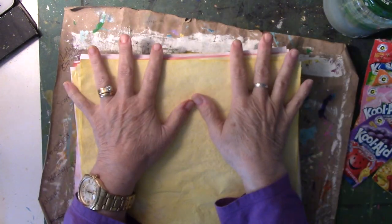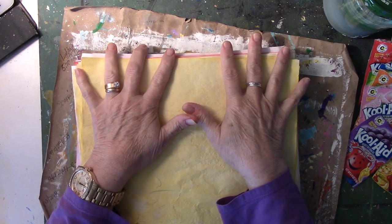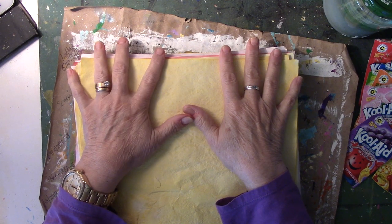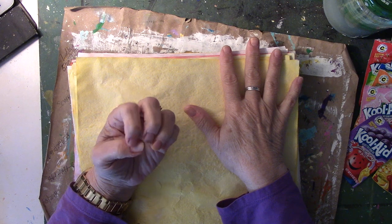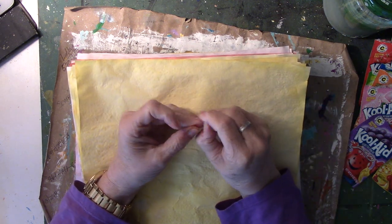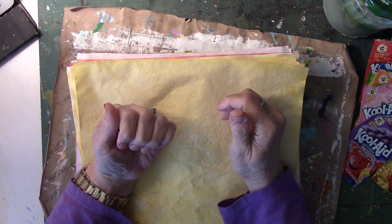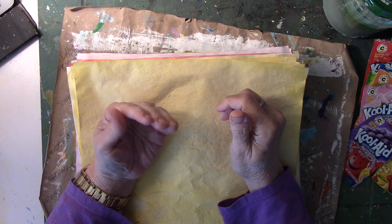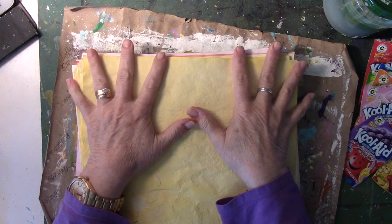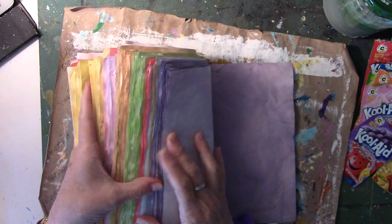I have two projects that I'm going to do with this stack of paper, and as soon as I can, I will reveal the two projects, and hopefully this dye will be out of the cuticles of my fingers. I dug it out with toothpicks. I used a craft scrubby, soap, hot water. My next thing is going to be either bleach or lemon juice or thyme. Anyway, that's it for now. I just wanted to show you all this lovely color that I got from the Kool Aid dyes.